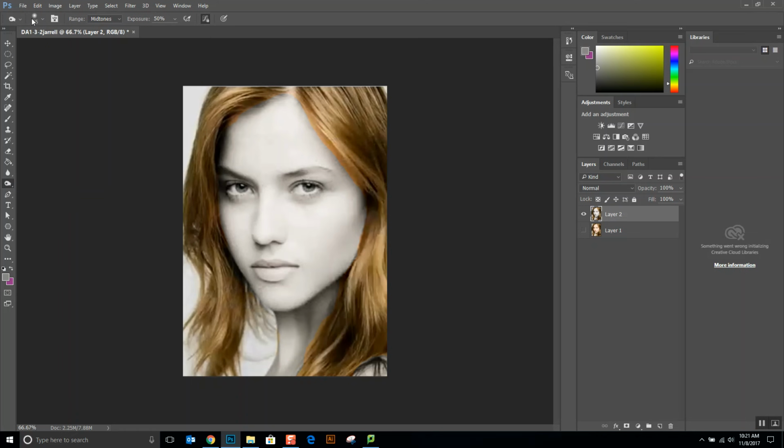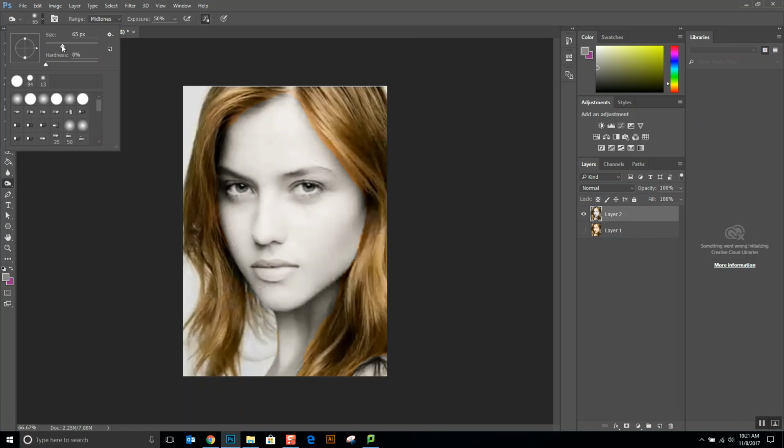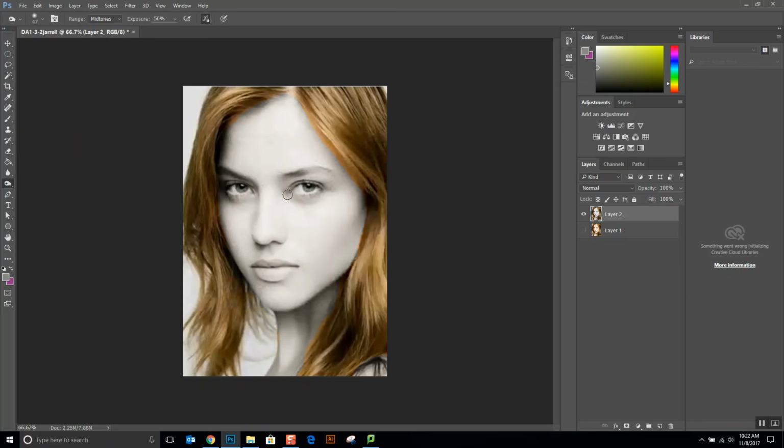And if you go over here, you have this paintbrush is already chosen. I'll keep it, probably make it a little bigger. I can make it softer if I want. And then if I click, I can make it look much darker. So we're going to go ahead and go around the eyes.